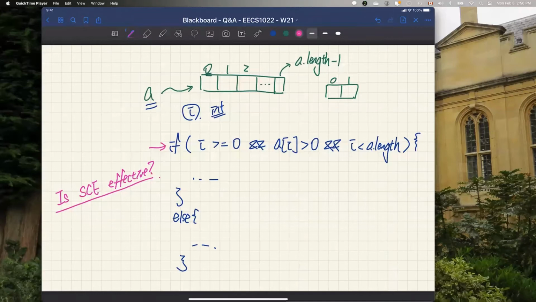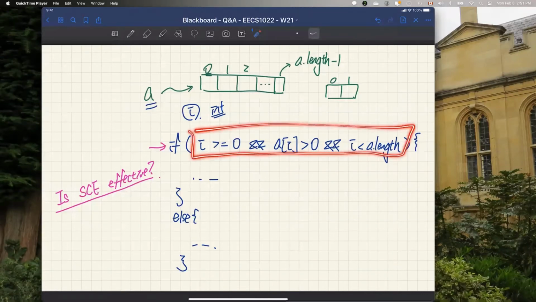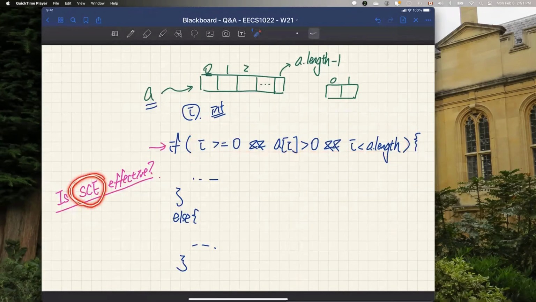So for conjunction, you only read the entire statement if everything is true. Once you hit a false, then it's automatically false. You're going to evaluate from left to right for sure, and as soon as you hit the first false, you're going to conclude that the entire conjunction result is going to be false without evaluating further. That's the principle. But based on that, do you think in this particular instance over here, are we using the short circuit evaluation effectively? Are we or are we not?